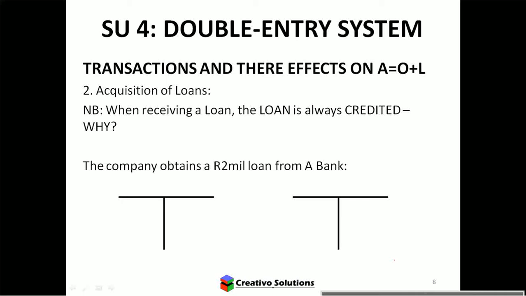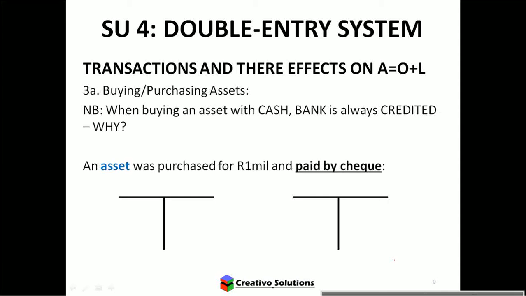So you don't write liability, you would write loan, which is the liability. And the liability is being credited. Now what else are you affecting? You obtained 2 million. It's bank. Yes, you're right. Why? Because bank increases because you got a loan. Your loan is in the form of cash, so your cash will affect the bank positively. Right, next. What happens here?